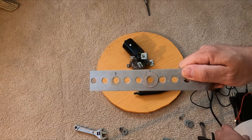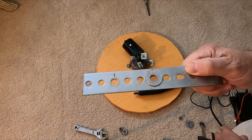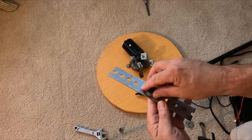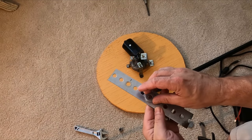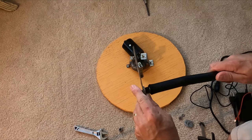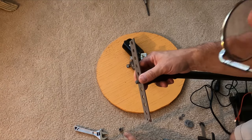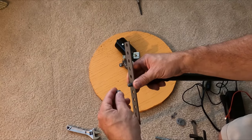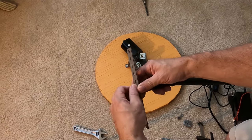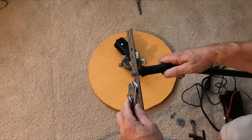I've taken a small length of heavy gauge metal strapping, and now I will mount the stirring stick to it. Let's put two washers on here for spacing. And tighten down.